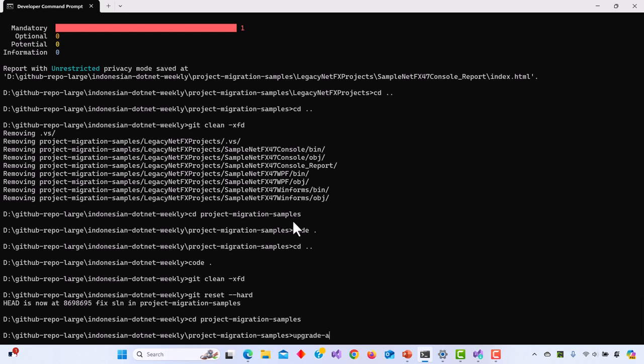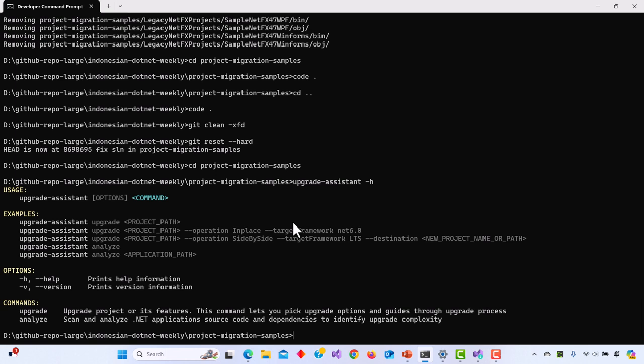This is interesting because you are learning by exploring all kinds of options that you have. And now I'm going to do the in-place to target framework.